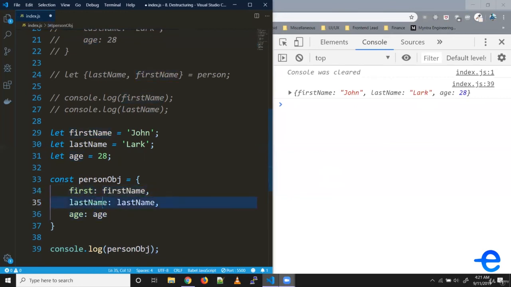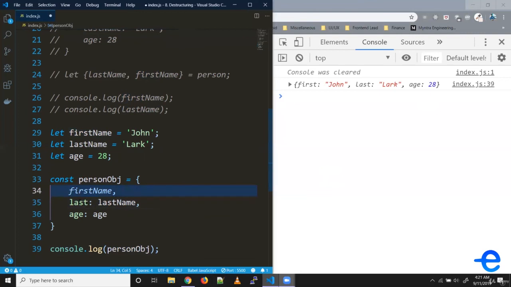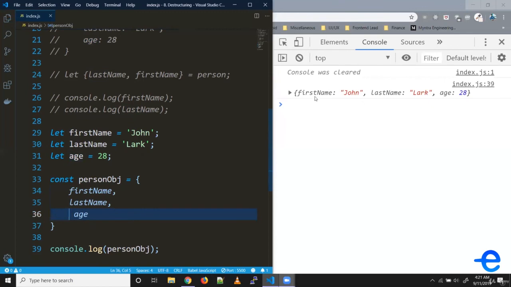You just wanted this to be first and last. In this case, if you just remove these, it'll give you keys firstName, lastName, and age because it tries to map with the variable name. So if you want objects with the same keys as variable names, you can use the second method. Or if you want different key names, then you can use this current method.